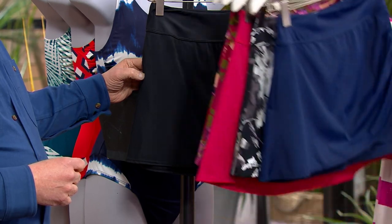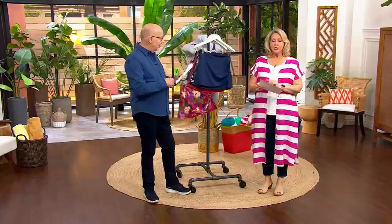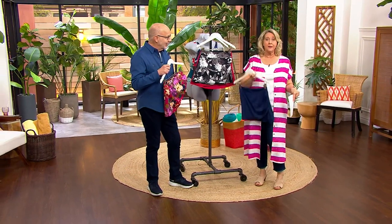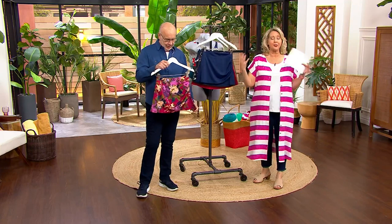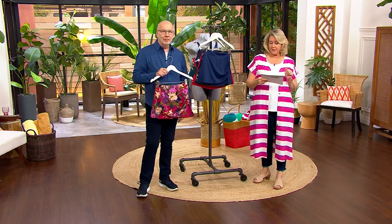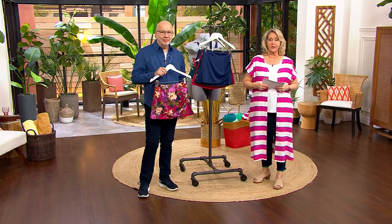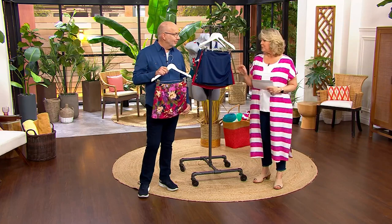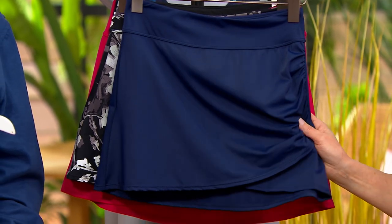The sizes go from 2 through 32. Now I know this looks like something my daughter would wear — that's an extra extra small or a size 2 — but we have up to 32. Go with your regular size. 450 ordered. The black and navy are going the fastest. This is half price — it was $39.20 and now it's $19.82.